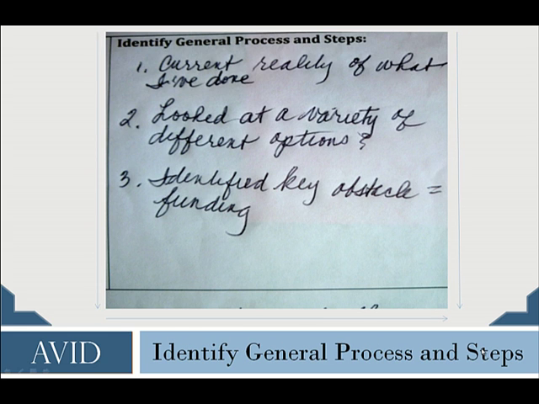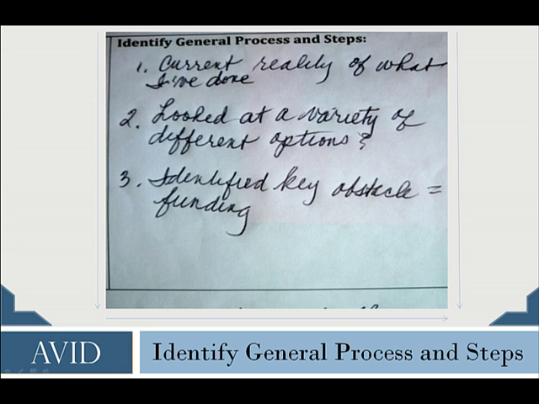Now you can see the presenter has noted the process he has taken thus far in trying to answer the question himself. He noted what he has already done, included looking at various options and identifying funding as the key obstacle in recruiting tutors for the AVID elective class. He is now ready to write his point of confusion in the form of a question, which allows him to complete the last section of page 1 of the TRF.